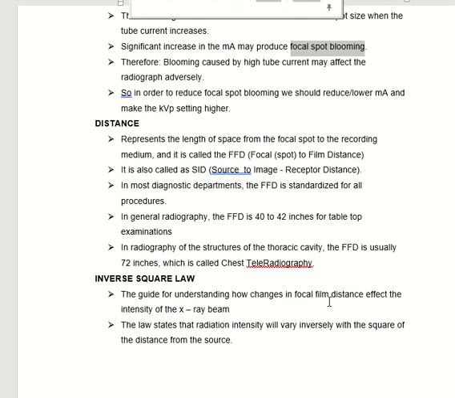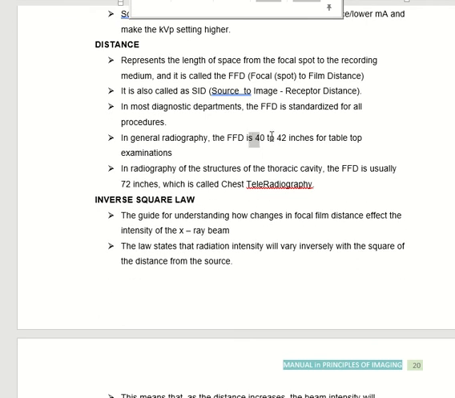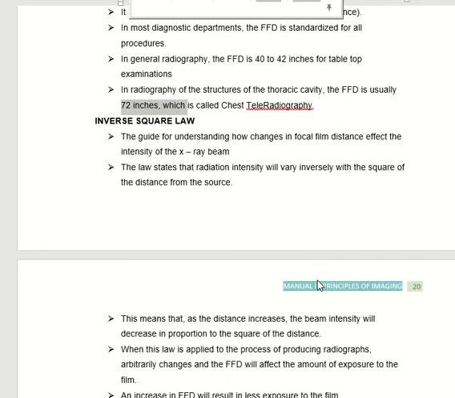Another factor that affects the radiograph is the distance. So, I have also discussed this last time sa previous video natin, yung ating recommended SID. Okay? Kapag hindi nasunod ang recommended SID, pwedeng mag-suffer yung quality ng ating image. Then, ito yung mga nabanggit ko na rin last time, recommended SID.